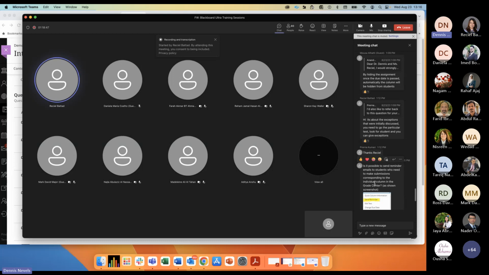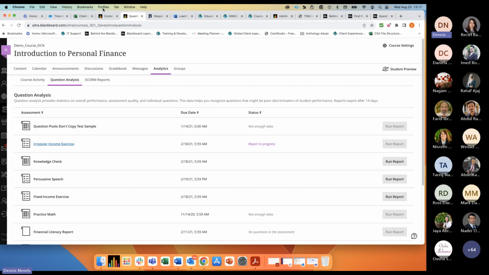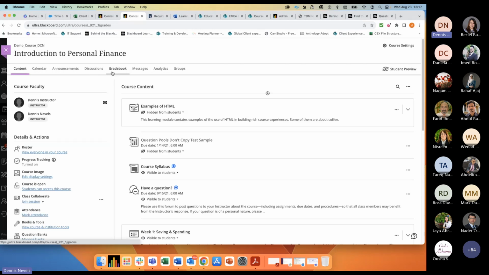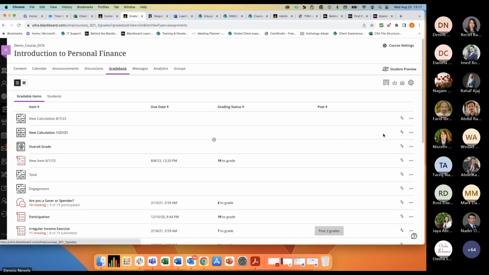Is it possible to send reminder emails to those who need to make submissions, as shown in the screenshot? So you want to send reminders right before the due dates. Let me go to the gradebook.